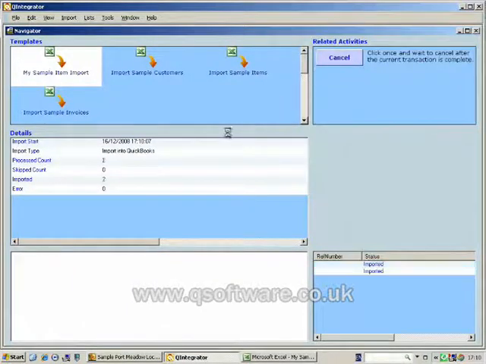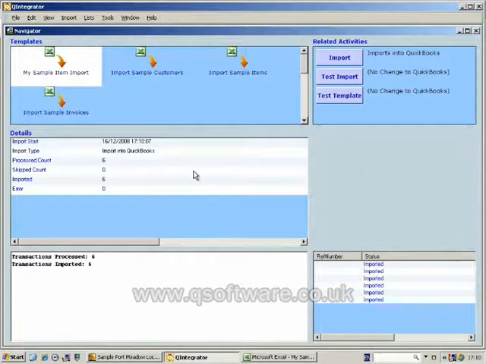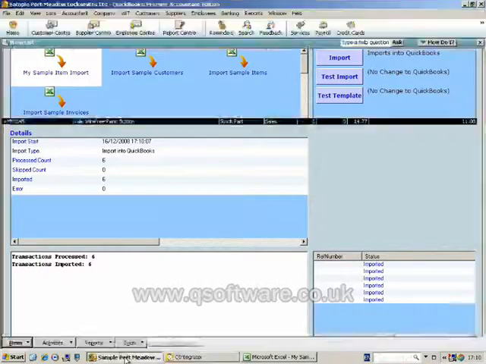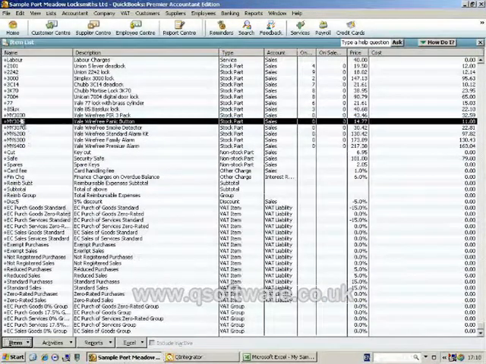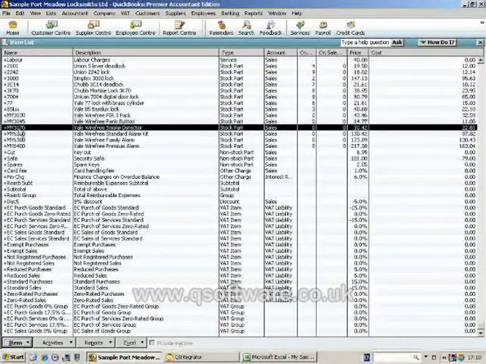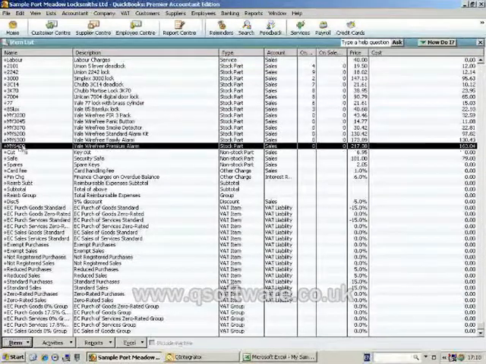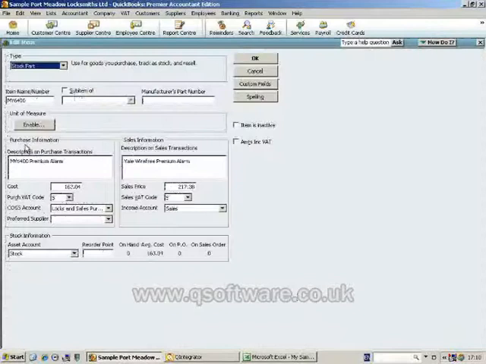If you look at the details screen, you can see that this has actually processed 6, no problems, none were skipped, 6 were imported, there were no errors. That's confirmed down the bottom, and on the right hand side the individual imports were confirmed as imported. So let's go back to QuickBooks, and now you can see those 6 items, MY and their numbers. If we double click the last one, we can just check that everything's inserted as we wanted it to.